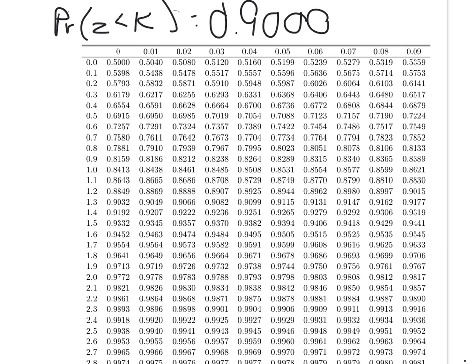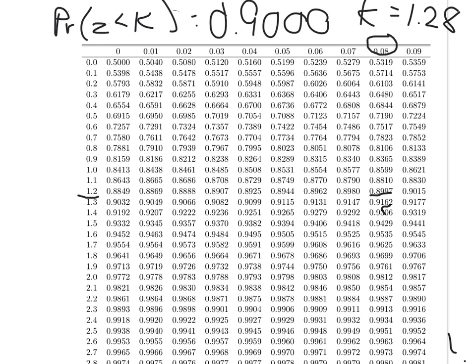Now there's a real good one in here. Where'd it go? How about 0.8997? Okay, so I go to the left, I pick up 1.2, I go to the top, this time I can see the top, and I get 0.08, so K is 1.28. Pretty nice, huh? So when you're in the negatives, you subtract, positives, you add. Okay? So the rest of them kind of follows the same pattern.